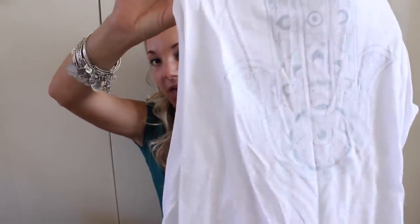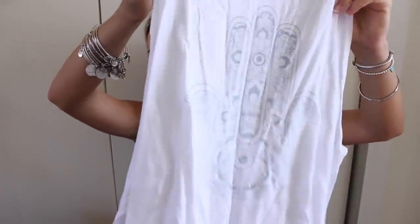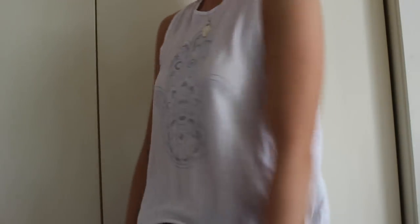The first thing I'll show you are these shirts I customized with a website called Cutie. They have so many different shirts — short sleeve, long sleeve, sweatshirts, tank tops, crop tops — and you can get them in different colors with so many prints to choose from, and you can even change the colors within those prints. The first thing I got is this muscle tank top with a little Hamza design — it's like a printed hand-looking thing.